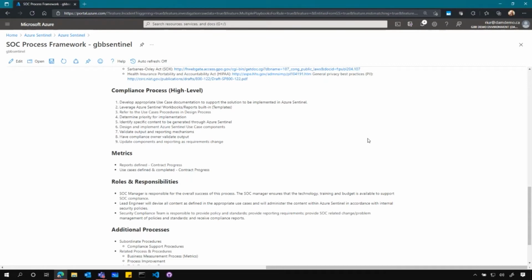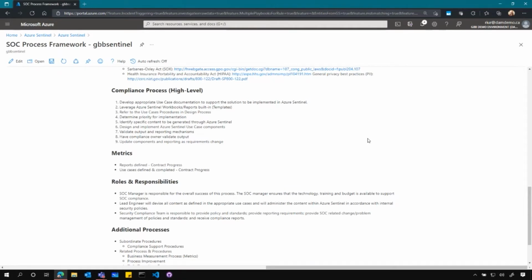Alerts, as they're tied to compliance areas, compliance violations, and monitoring for those compliance initiatives. And then validating output and reporting mechanisms, looking to make sure that you understand where that compliance is, especially where you may have auditors come in and they want to identify, are you meeting those regulatory compliance initiatives? And so checking some of those boxes are important to this level of the process.